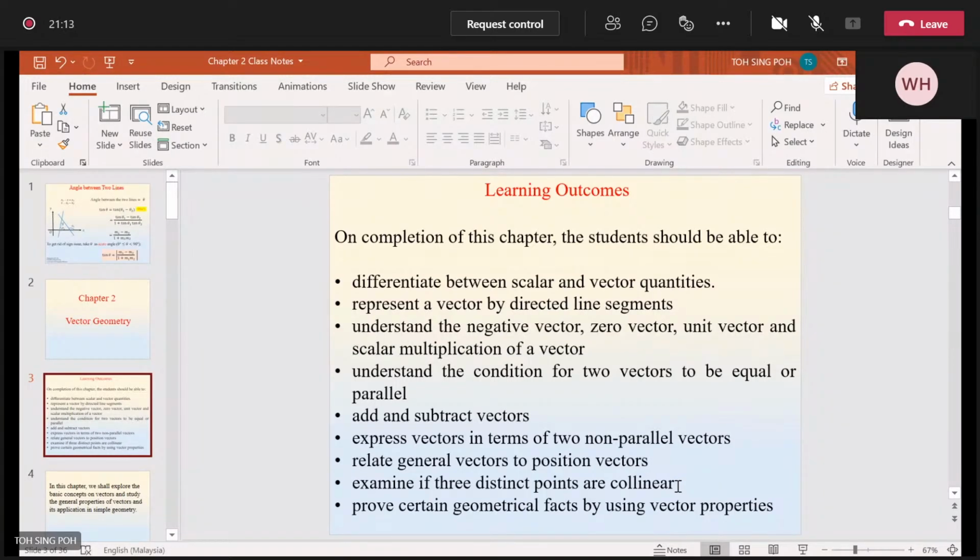How to check whether 3 points are collinear: you calculate the gradient. You check the gradient between two pairs of the given coordinates. And if you find that they are the same, then they are collinear. But now we don't have the coordinates, but we have vectors. Then how to check whether the 3 given points are collinear? Same concept about collinear, but we use different tools to check. So we will come back to this slide at the end of these topics.